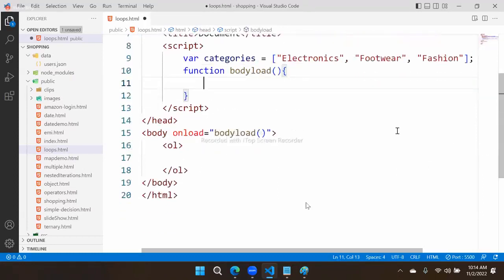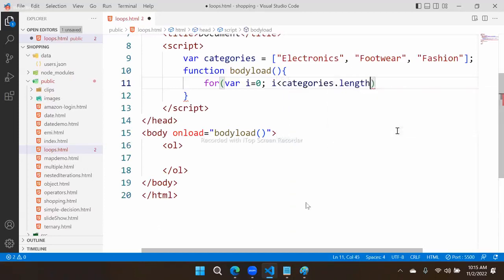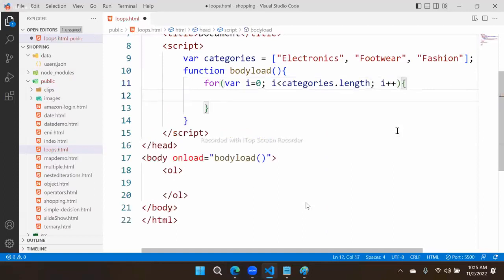We already learned iterators, but let's use a for loop. Where to start? Array index number starts with 0, so I is equal to 0. When to stop? Where the array length is maximum, that means I less than categories dot length. Categories dot length means how many categories there are, up to that. Then I plus plus, that means increment by 1 and move next.